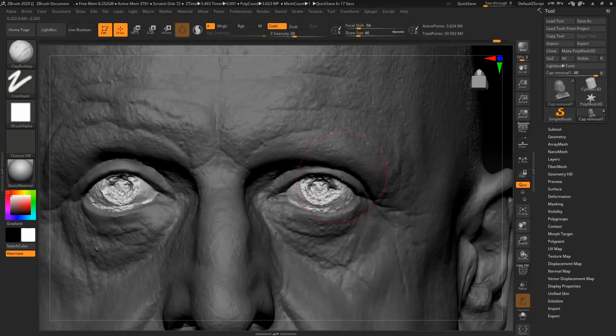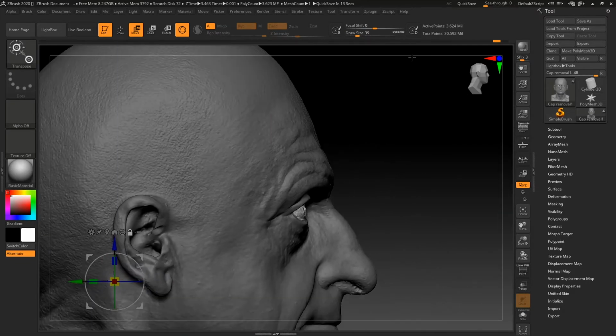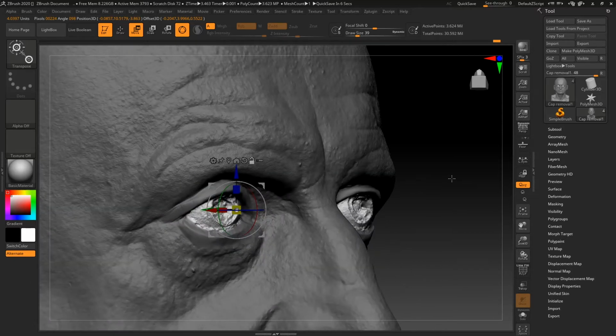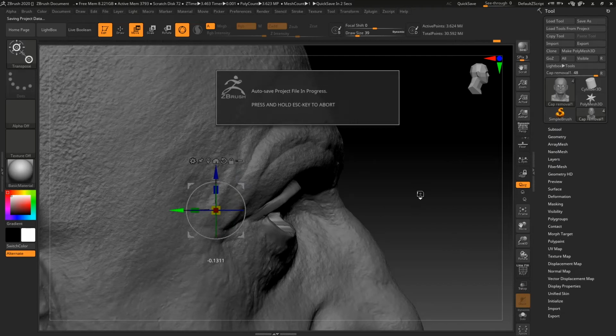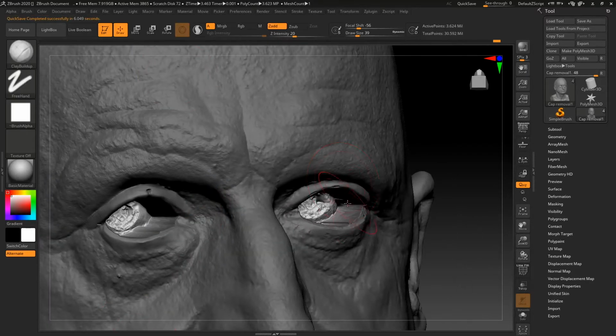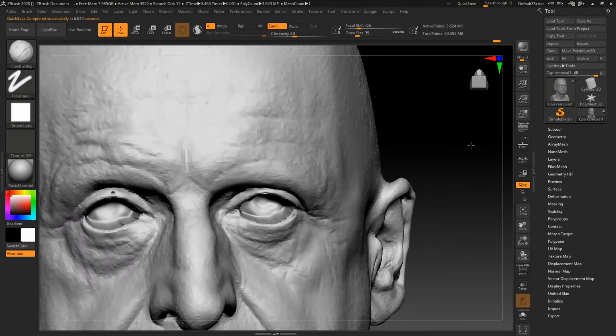Yeah, I did that at a bit of a wrong angle, so another solution is to use the Move tool, unmask Mesh Center, and pull these back once you press on the lock, of course. Autosave is in progress. Okay, and then that's going to give you a result like that, and then you can smooth them out. And it helps you retain the shape a little bit.